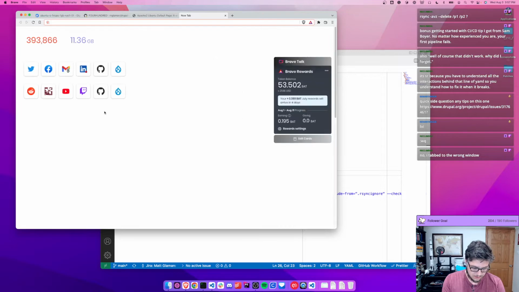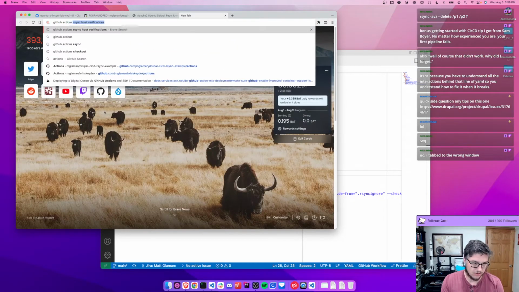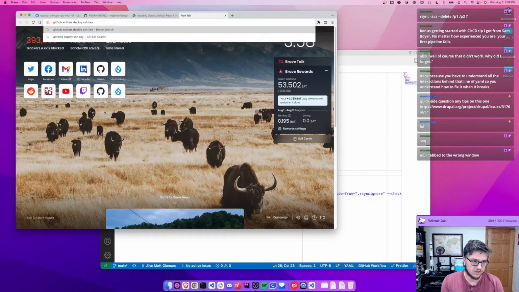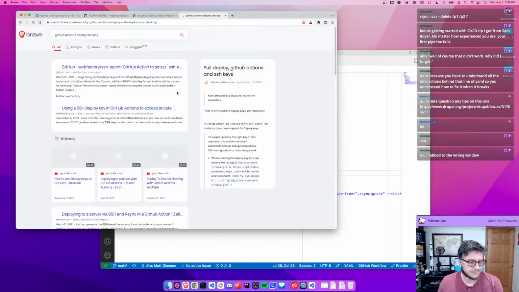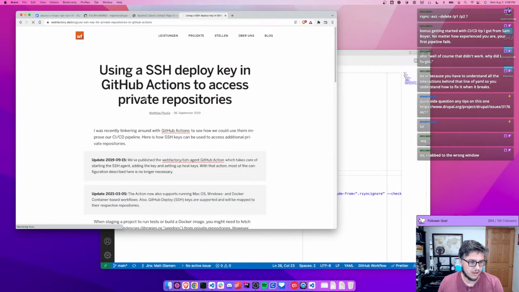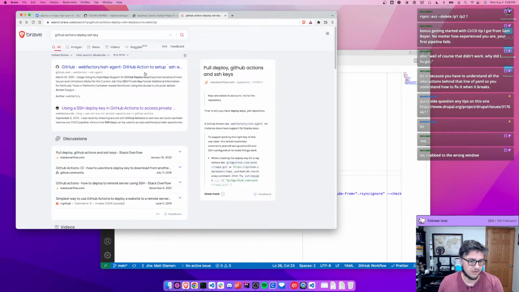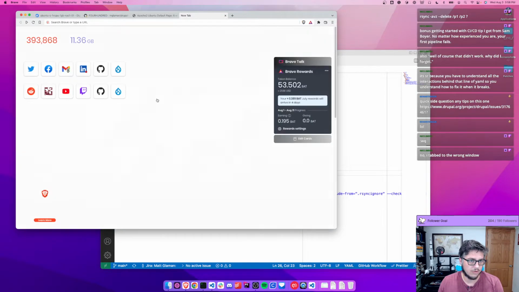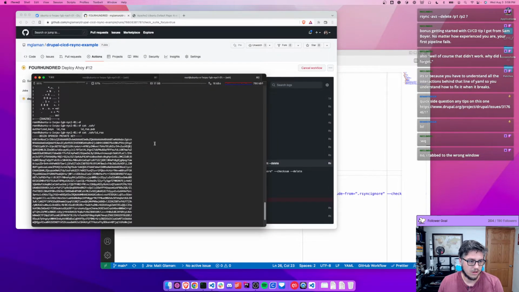Hold on. GitHub Actions, deploy SSH key. No, deploy key. That's when you set the pub key. Hold on, I did something here stupid. Not stupid, but I'm forgetting something here.